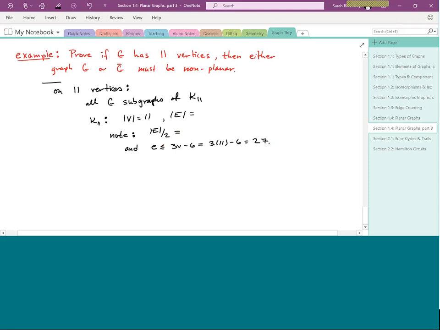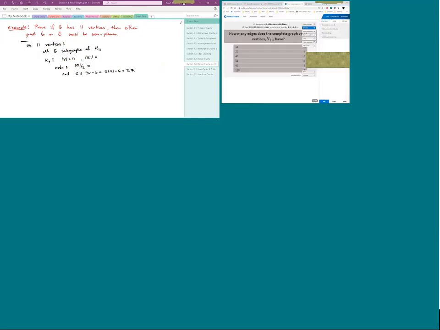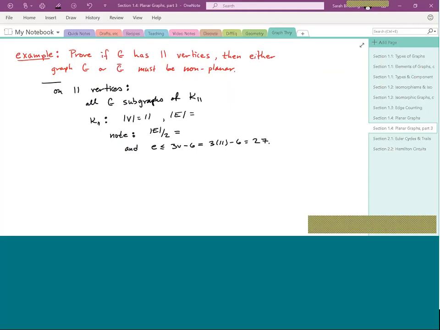Okay. All right, it looks like most of you have a guess for the edges on the complete graph on 11 vertices, so let's go ahead and roughly see what you thought. I've got all sorts of answers. Awesome. One of those answers is totally correct. So I'm going to go ahead and hide that again.